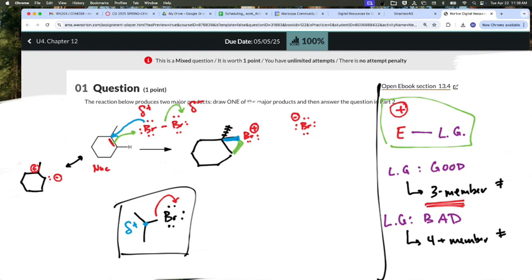This is some new concept that starts to come in within this particular section that we have to be aware of. Okay? What else is present in the solution? Conveniently, I erased it all. Sort of erased. Okay, brought it back in. We also have water present. Which one would you predict to be the better nucleophile? Bromide or water? I think I'm hearing the bromide. Okay, cool. Why?